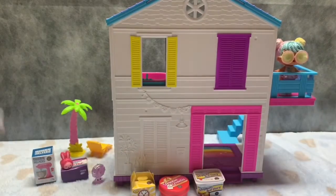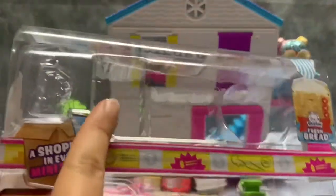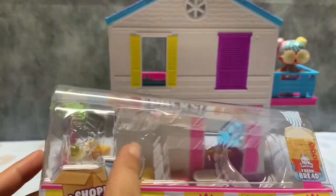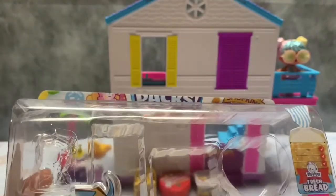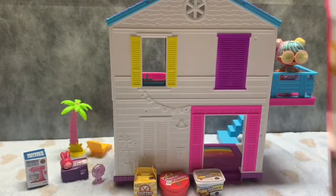Oh, wait, by the way. It says here, a Shopkins in every mini pack. And inside this one is the Shopkins Household Helpers. And we have an arrow here to the fan. So it means that the fan is from this box. Yeah. So it says it found the collector's guide is so long.